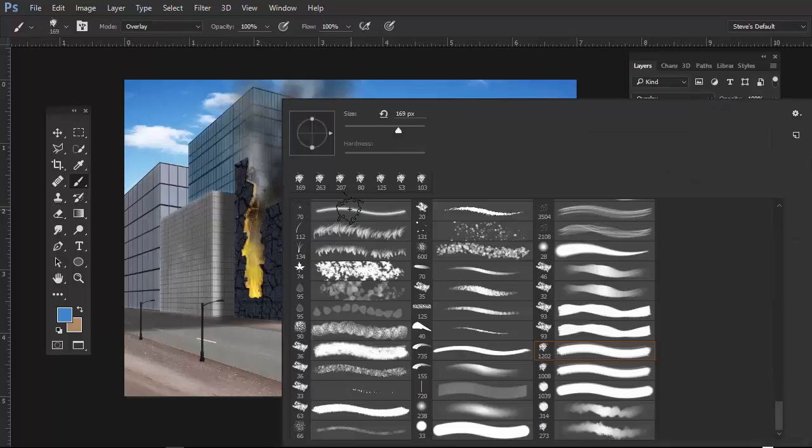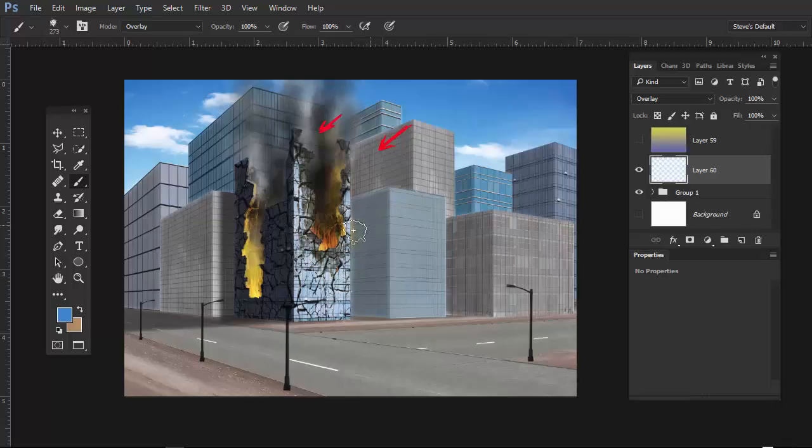And I'm going to go back to that smoke brush that I had right down there. And let's paint with more of a brighter color here. So let's see what this gives me. If I give it a little hit, add a little highlights across here. There we go. To kind of brighten that up a little bit.